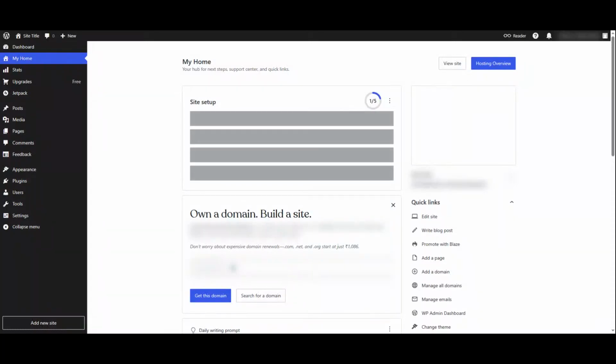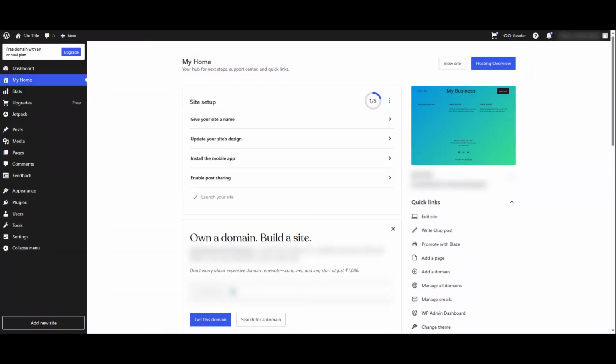In today's video, I'm going to show you exactly how to create a landing page in WordPress step by step, even if you're a complete beginner. Landing pages are perfect for promoting a service, collecting leads, or sending visitors straight to a call to action without distractions. We'll be using the built-in WordPress block editor, so there's no need for extra plugins or coding.